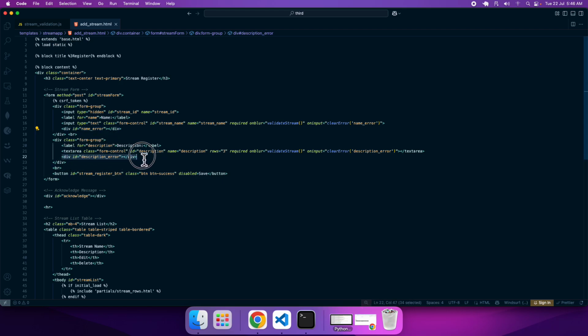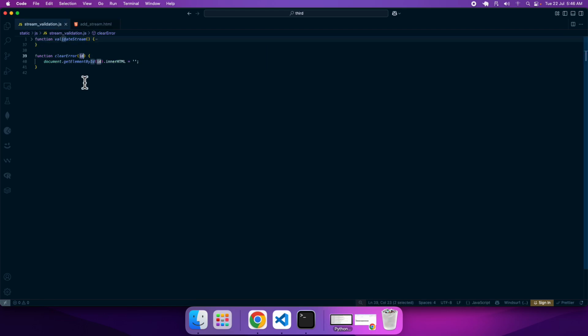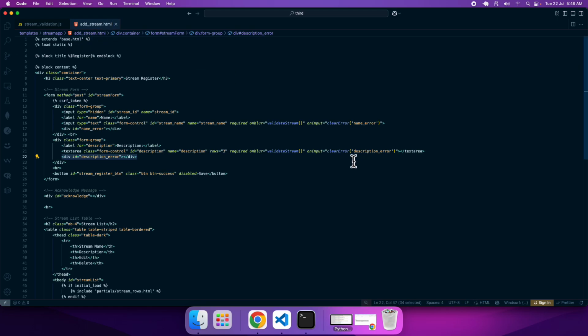That div tag which holds the error message should be made empty, and that's the reason why I'm giving a call to document.getElementById. Whatever id I've given comes over here, .innerHTML, and basically I'm removing the error content that has been shown. Isn't it a cool function? Yes. So that's how the oninput JavaScript event handler is working, where you are giving a call to the same function, passing only the respective div that handles the error message.